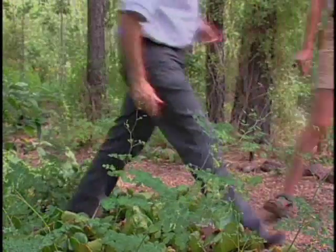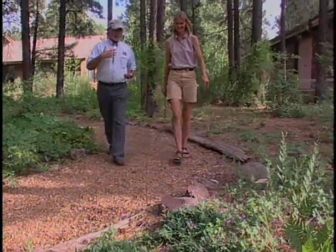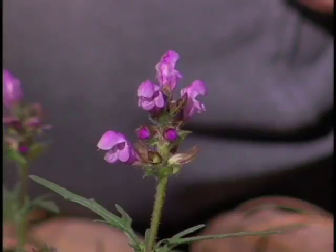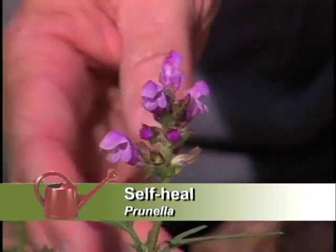I noticed over here another plant that has a perfect western name. Let's go see Miss Prunella. The name Prunella makes me think of pioneers from a hundred years ago, and this is a plant named Prunella. Yes, this is a very nice ground cover. Again, it's a nice hardy plant that overwinters here and can handle the drought conditions. It's the kind of plant we need here in the southwest and it's got the perfect southwestern name, Prunella. It's a very nice combination.